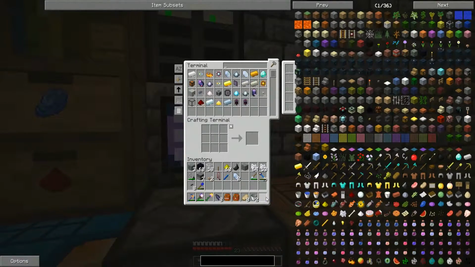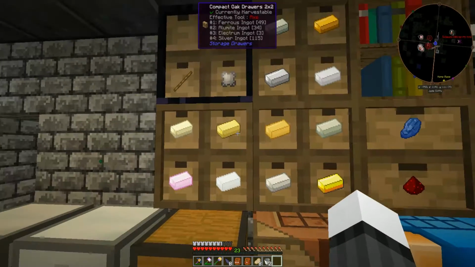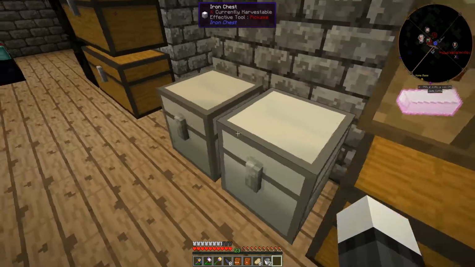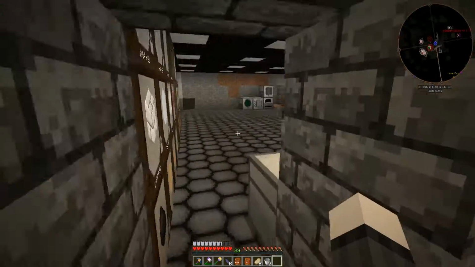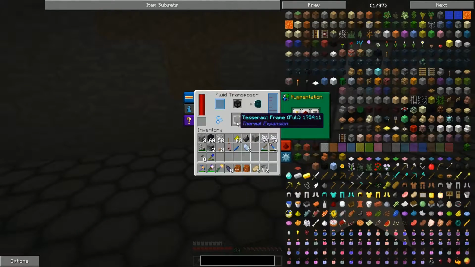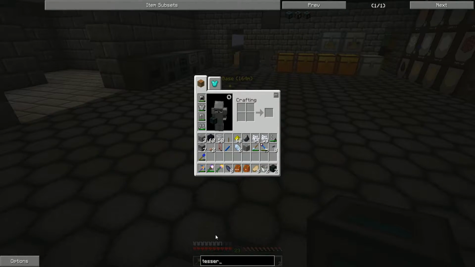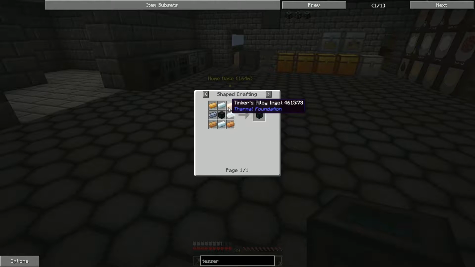But beautifully, we can just dump that in there. And do I have any brass? I have electrum, aluminum brass. I might not have all of the required materials, which would make me quite upset. So, oops. And that's not a big deal. We can fix that though. Tesseract full, yes. Tinker's alloy.